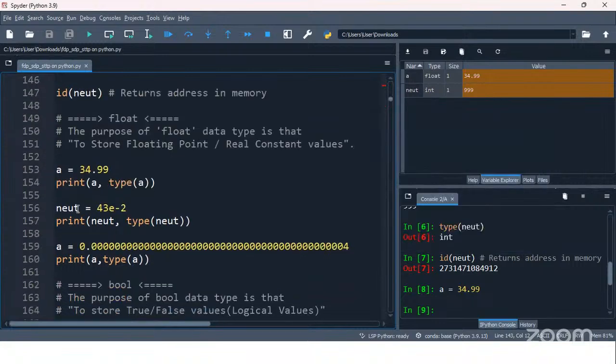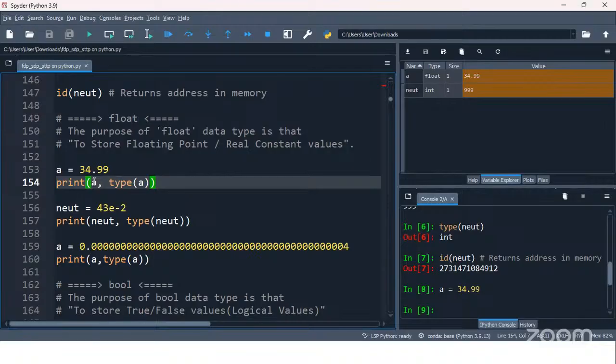But later on, in line number 154, there are two values inside print. It means you can also pass n number of values for printing. It prints A initially, then type of A next to it.